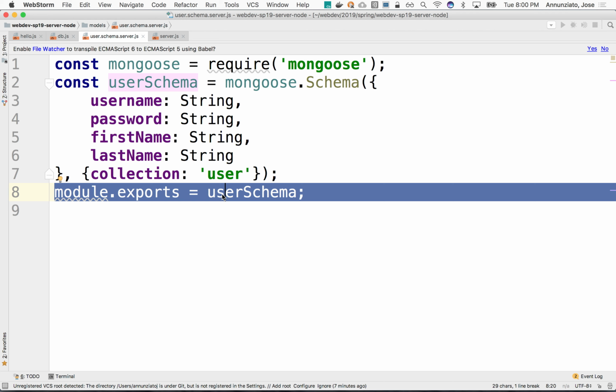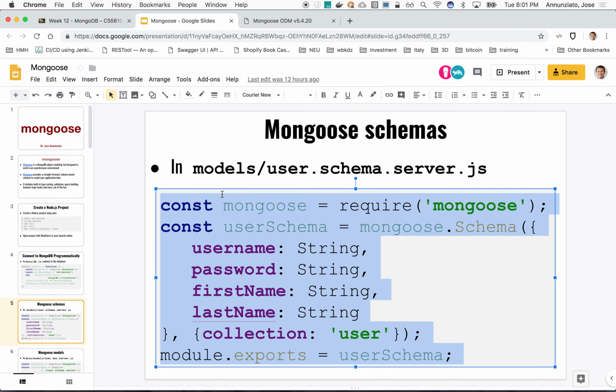All right. And finally, we're exporting the schema so that other folks can import this and use it elsewhere. Yes? This is a good practice, defining a schema in a separate file so that it can be used in multiple places wherever you need it. It could be that this is a schema embedded in some other models, so that model might need to access this schema. Or it could be another model that's specific to this schema. So you can have multiple model files that use the same schema in multiple places. So it's a good practice to declare it in its own file outright. Okay. All right. So we have a schema.